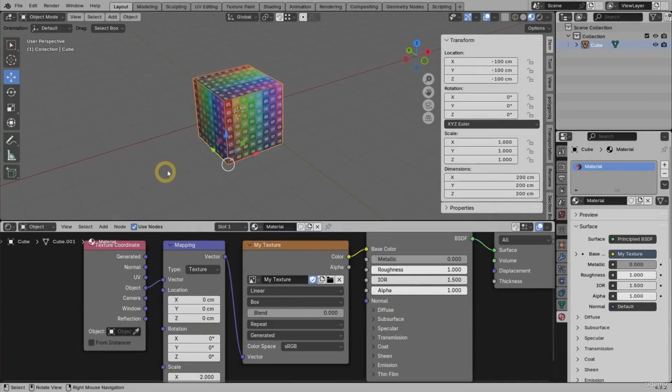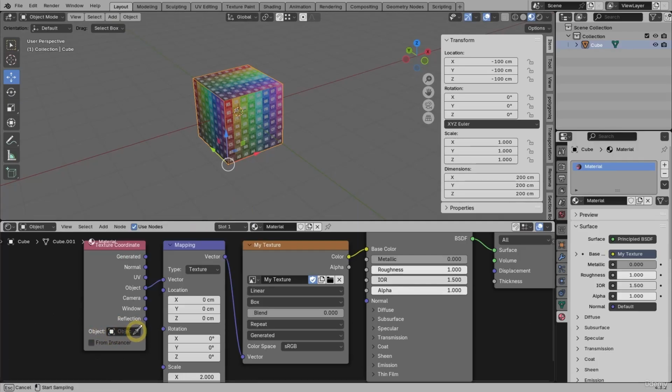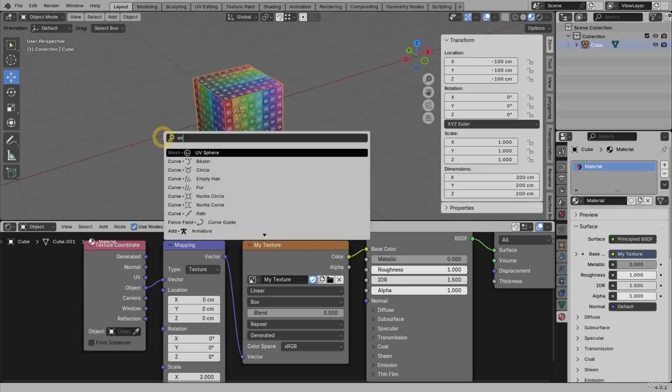Perhaps you want to easily animate the texture or control multiple tilted objects to follow certain object, etc. For this, simply select the object from the list or use the picker icon to pick the object directly in the 3D viewport. Currently, we don't have any other objects, so let's create one, say a UV sphere object.